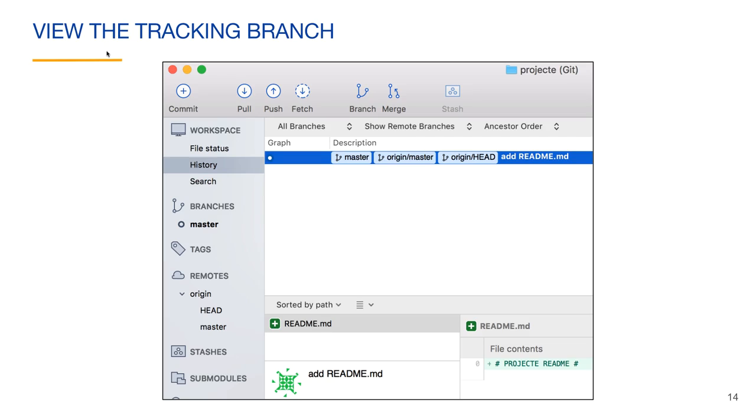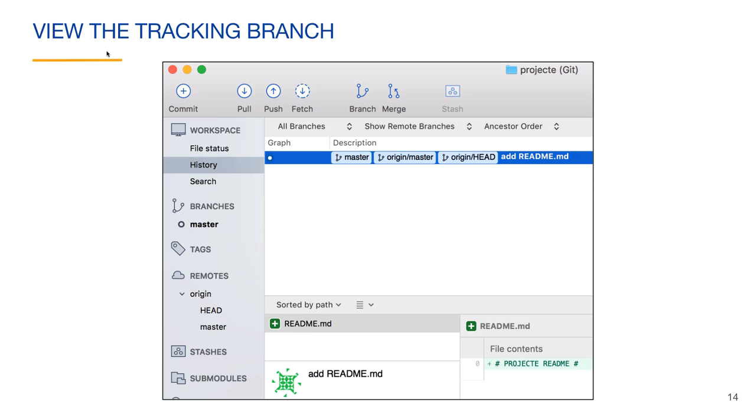When we view the local Project E repository in Sourcetree, we can see that there are 3 labels associated with our initial commit. The first label is the master label. This is the tip of our local master branch. The second label says origin/master. This is the tip of the tracking branch. Our local repository tracks the master branch of the remote repository, which is named origin as a shortcut.